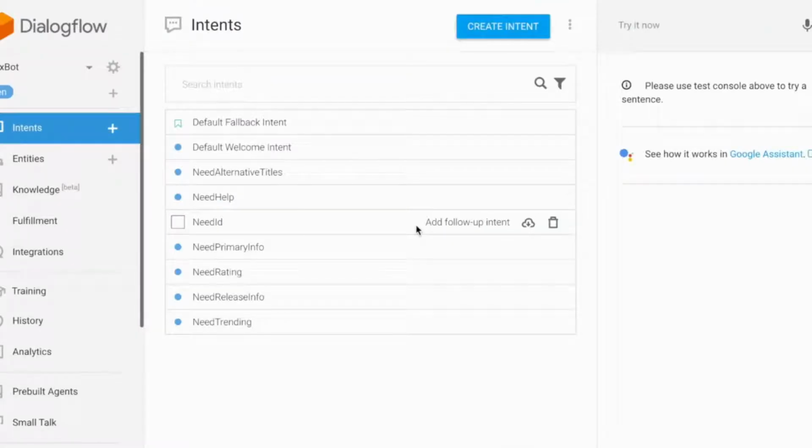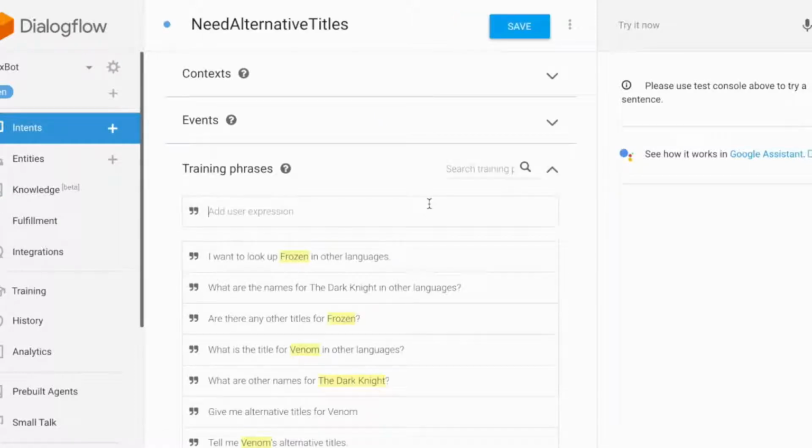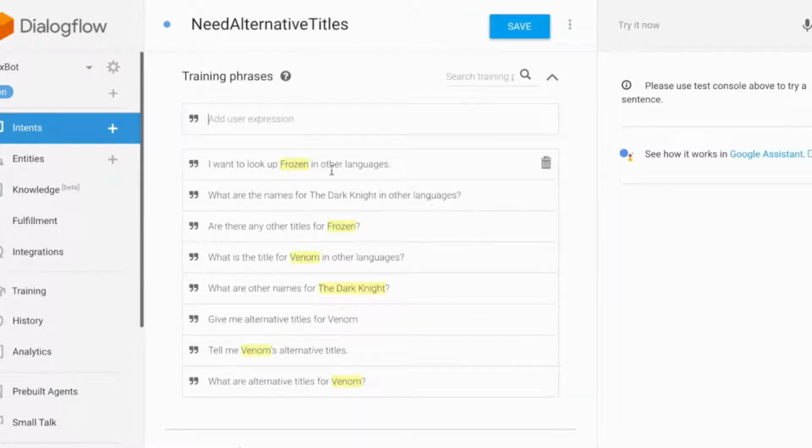When the user enters a query, that query is sent to the Dialogflow agent, and the Dialogflow agent has been trained to understand that query and then understand what the intent for that query is. Here you can see there are multiple intents already defined. For example, in this need alternative titles intent, we have already predefined and trained our agent to recognize these kinds of sentences.